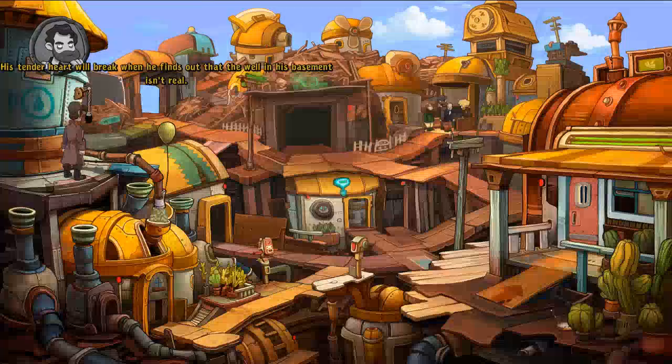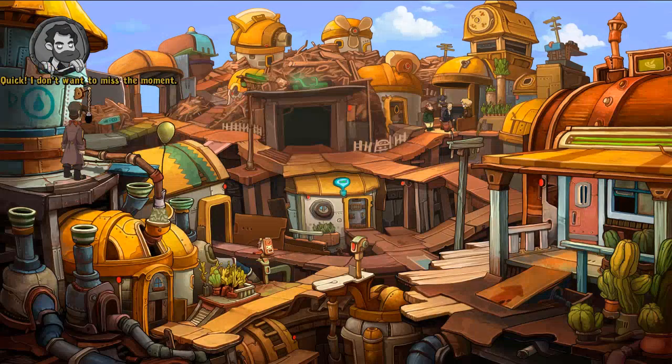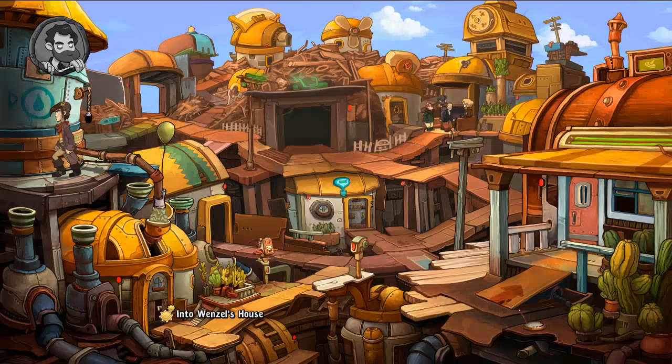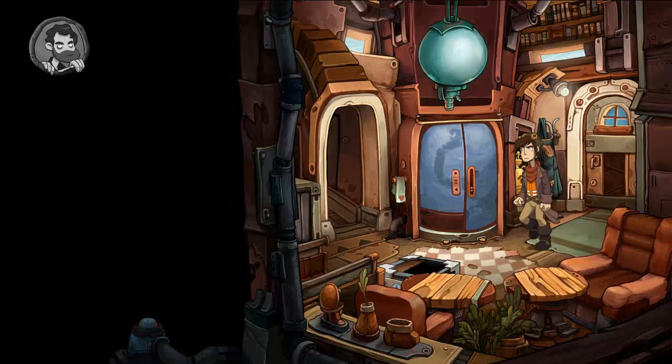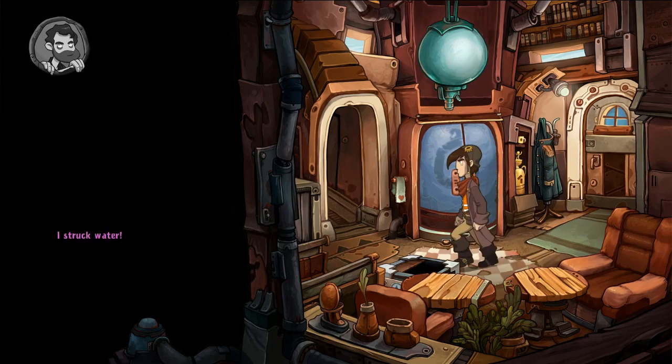Poor Wenzel. His tender heart will break when he finds out that the well in his basement isn't real. Quick, I don't want to miss the moment. Wenzel? I'm down here! Come quick! You won't... Poor Wenzel still thinks he struck water down there. Instead, his cellar is simply flooded. Bad luck. What's up, Wenzel? I struck water!